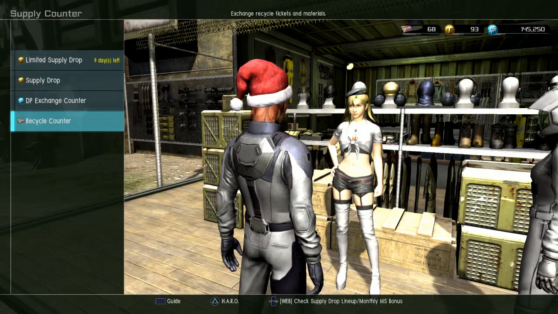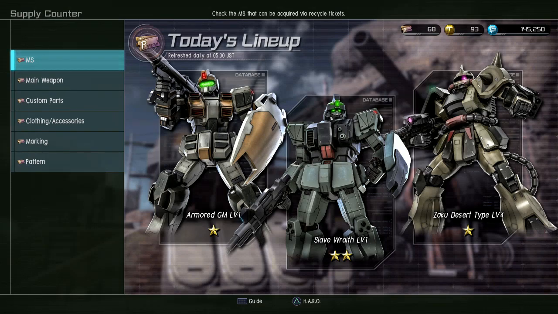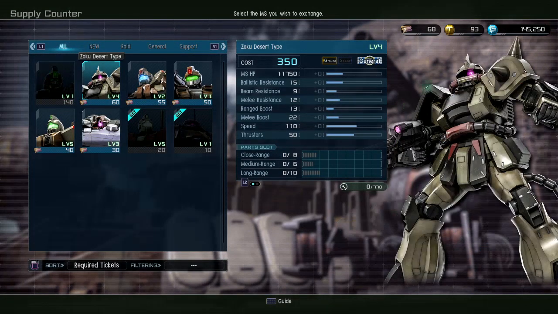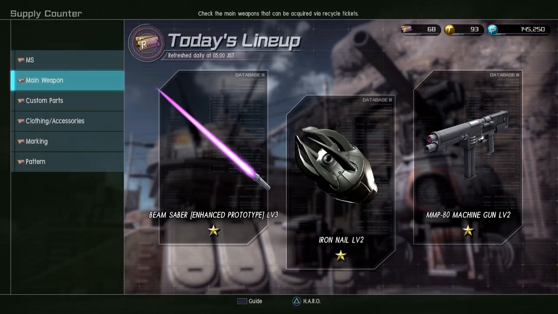And lastly, you see recycle counter. Recycle actually changes, I think, every 24 hours, I want to say. So say if you pull a weapon or a suit you already have, once you get it, you'll get recycle tickets based on that rarity or the strength of that suit. Once you begin to accumulate more recycle tickets, you can use them in the recycle shop, which of course has items, suits and weapons that necessarily aren't in the DP store yet, and it changes, so you can get some very expensive DP items in the recycle shop if you're lucky.